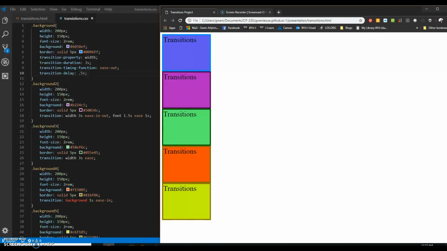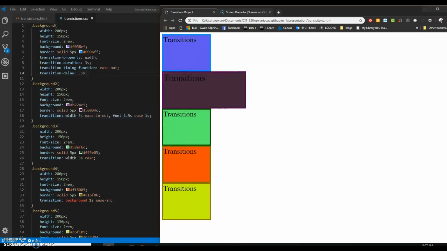The second one, the rest of these I am using the shorthand version. Instead of declaring each of the properties with each individual line, I have them all in one line. And this one I have the width go out 3 seconds using the ease in out. And the font, I'm changing the font in 1.5 seconds and using the ease, and I want it to wait a second before it changes size.